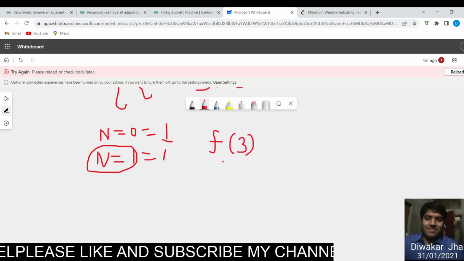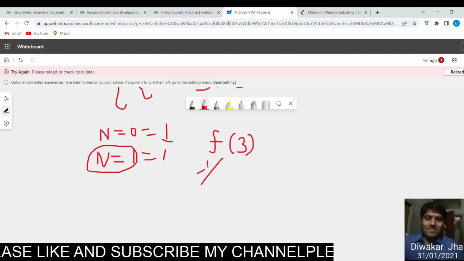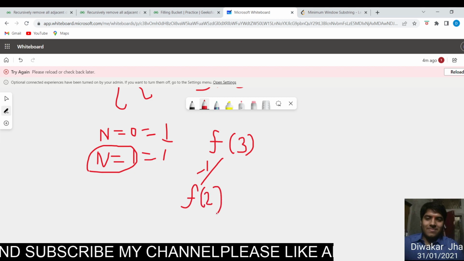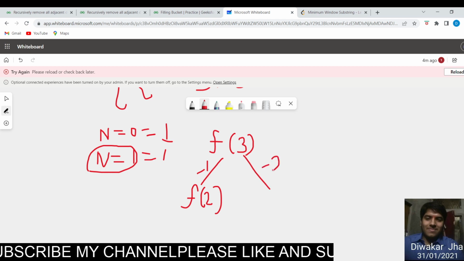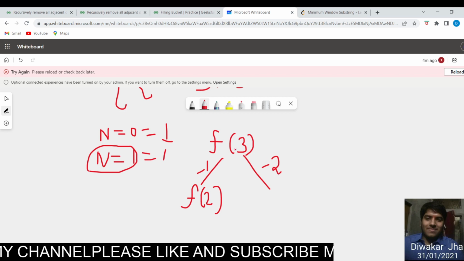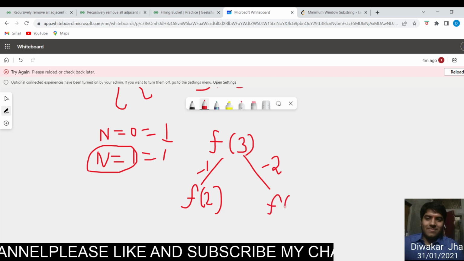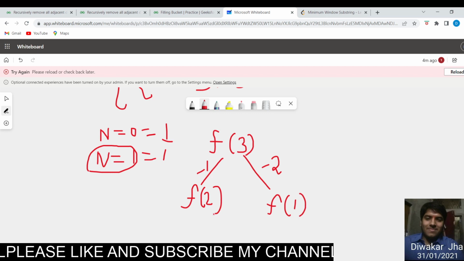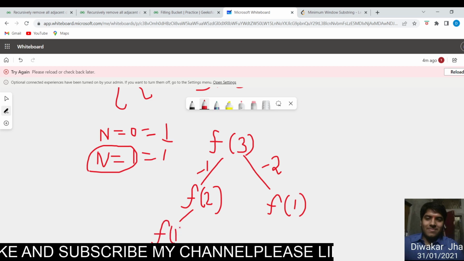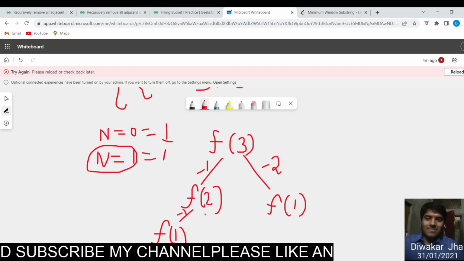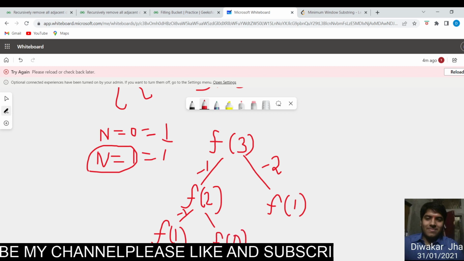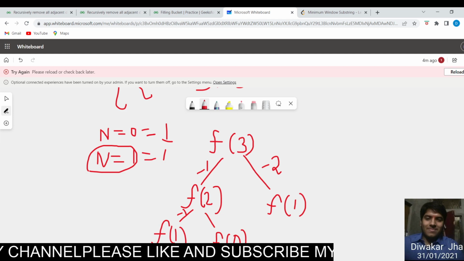Okay, so you can make a recursion: we will decrease by 1 time, so our function will be f of n minus 1, and when we decrease by 2 with the help of a 2 liter bottle, f of n minus 2. To fill this bucket, f of 3, our requirement is f of 2 and f of 1. So when we use f is equal to 2, we have two ways. Firstly, we can use the 1 liter bottle one time and the 2 liter bottle one time, so we can fill it. In this condition we again require a 1 liter bottle.